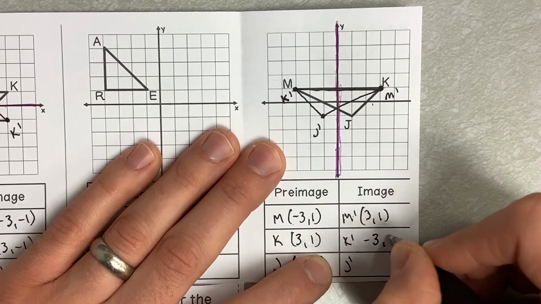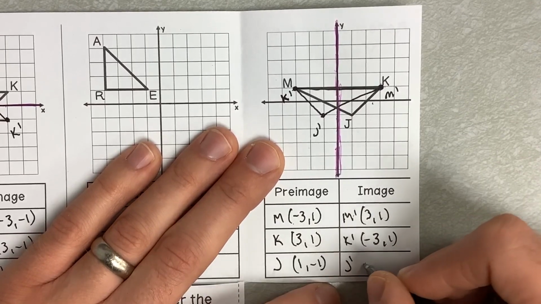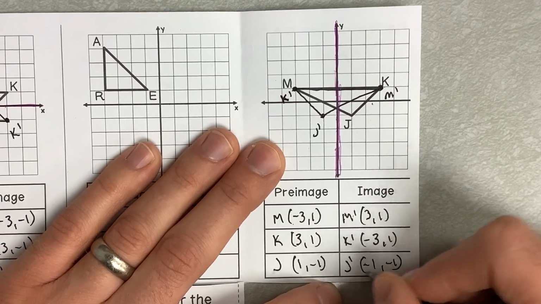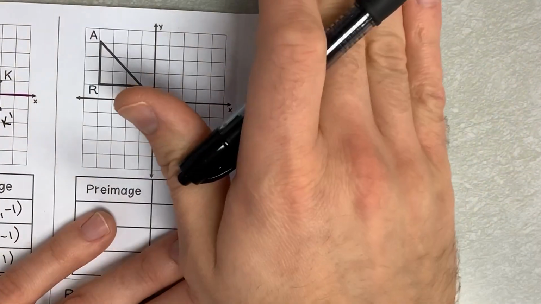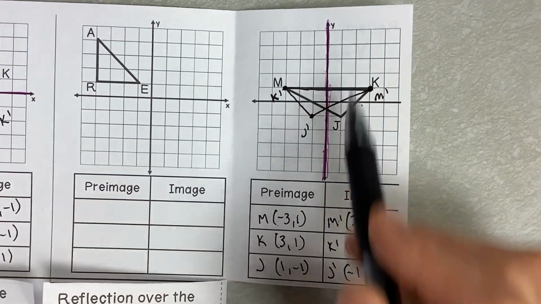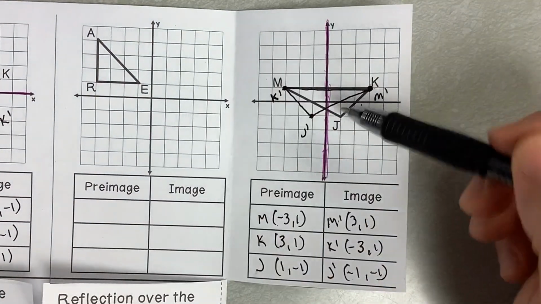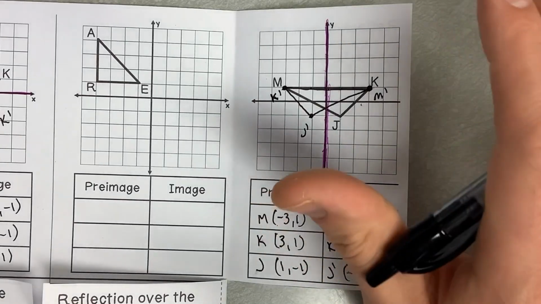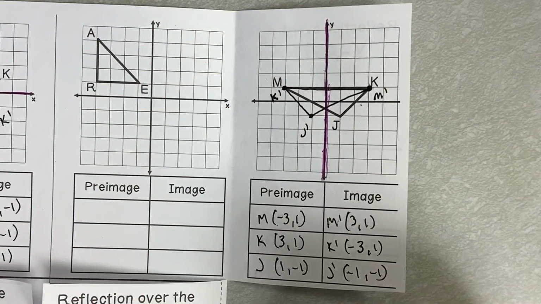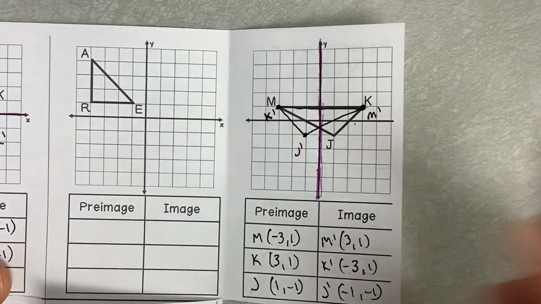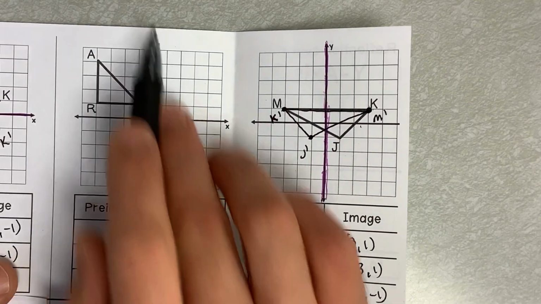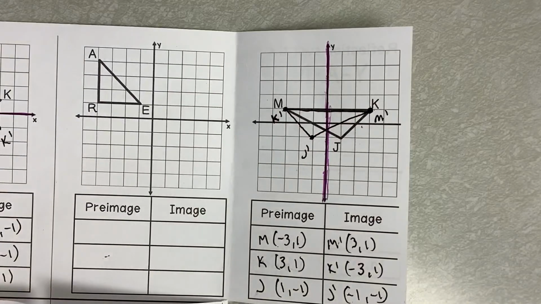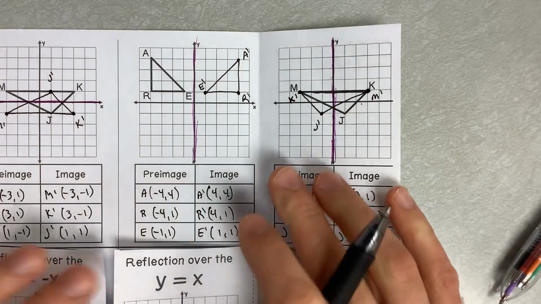It happens. And J is gonna be -1, -1. So there it is, right? It's kind of hard to see, but it did reflect across that Y. It's a little hard when the line of reflection is going through the image, but that is correct. Now, you guys get a little easier and more visually appealing one. So I want you guys to try this one, right? Give me your pre-image points, reflected across the Y, not the X, the Y. Have some fun. Go.